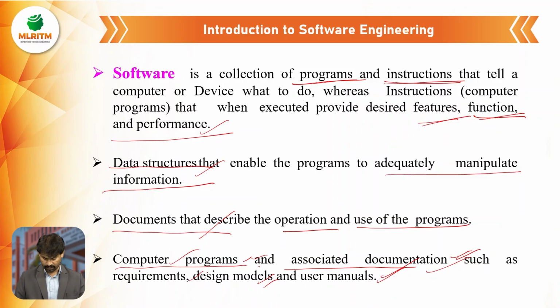You can see, requirements, design models, and user manuals mean, suppose you want to develop one application, for that what are the requirements? Collecting food item information, hotel information, and menus and their prices. Likewise, you are collecting some requirements. And design model means how you are going to design item images, or how you are going to design an application logo for identifying that application. And then user manuals: how to install, how to use, and how to log in. All those things you are going to provide as user manuals. So this is complete software engineering.